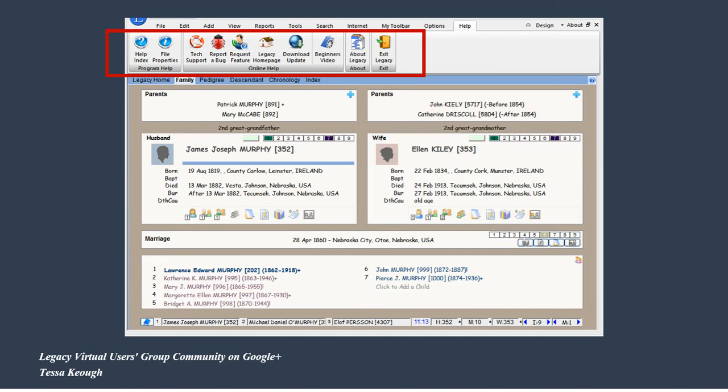Now let's return to our Legacy database to learn a bit more about the how-tos that are right in Legacy. I already pointed out the Help tab in the Legacy ribbon, and keep in mind that getting the explanation of how to do something is the whole point of Help.